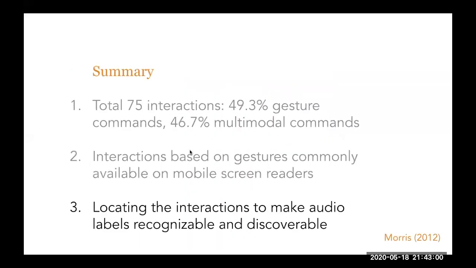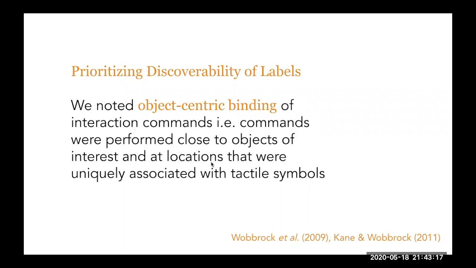Moving to task 2 findings. In summary, a total of 75 commands were invented by the participants. 49% of these were purely gestural, while 47% were multimodal. That is, these combined gesture and voice phrases to interact with audio labels. I want to discuss the third finding in detail, where we noted that participants prioritized discoverability.